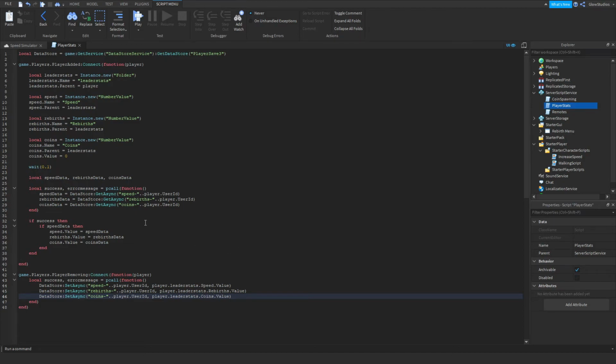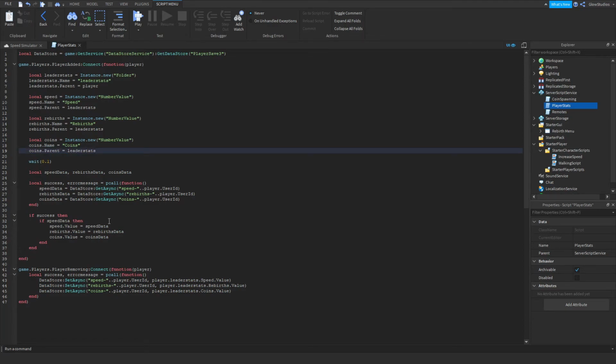Now all we have to do is make sure that the rebirths value gets set accordingly. So what we're going to do is where we have coins.value and rebirths.value being set to 0, we're going to remove those both. And after we've loaded this, what we're going to have to do is set up a way for us to know what rebirths is.